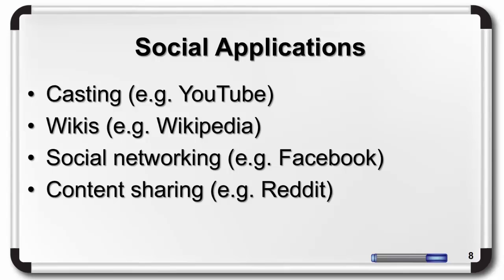Web 2.0 allowed for new social applications which are the foundation of today's most popular websites. For example, casting sites like YouTube, wiki sites like Wikipedia, social networking sites like Facebook, and content sharing sites like Reddit. Each of these are examples of Web 2.0 dynamic, data-rich sites that are driven by user-generated content.